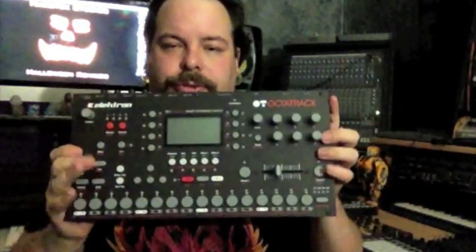This is a really great piece. I think with some very, very minor updates, it can become a classic. And it's got a blue back, and it's powered by batteries, and it's got a built-in speaker. Take that, Volcas. Now, last but not least, is a very, very powerful box, the Elektron Octatrack.